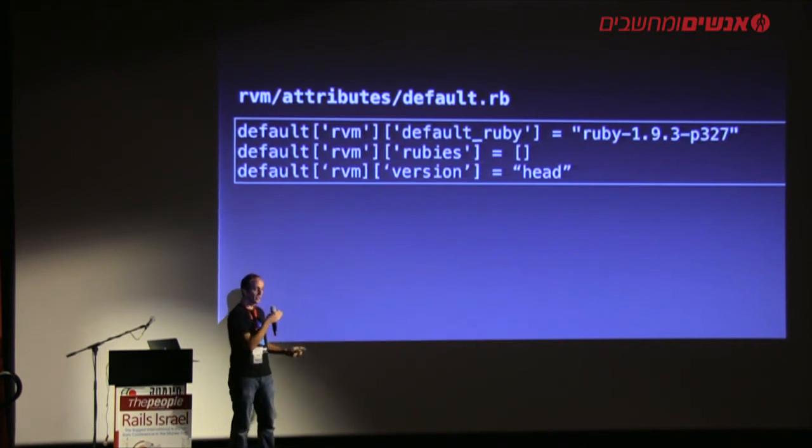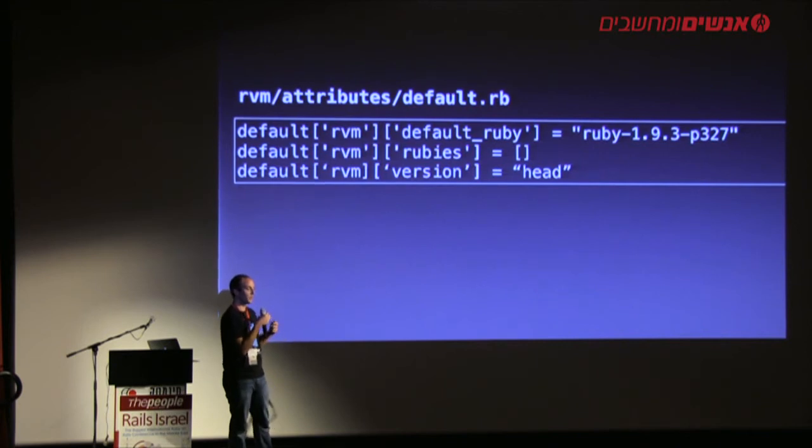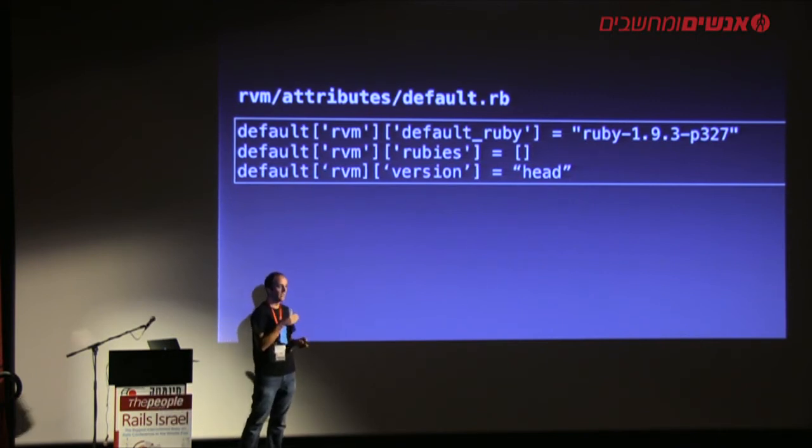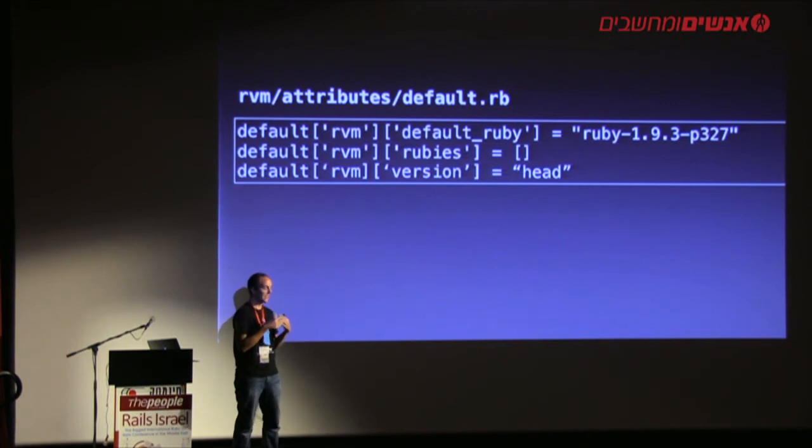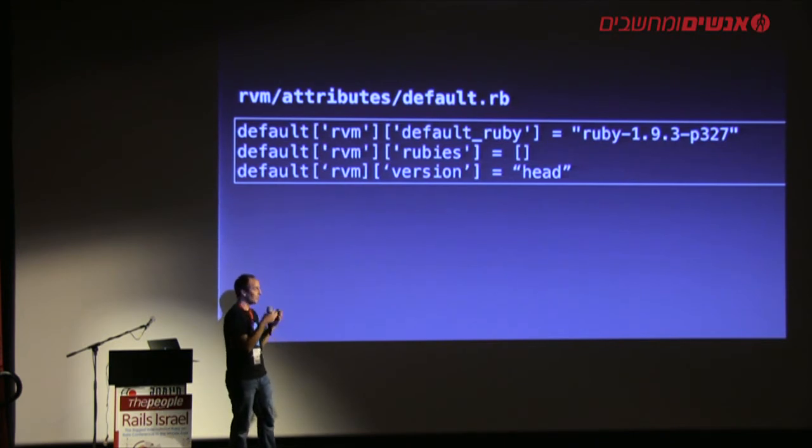So the first kind of version issue you see here is that if you were to create a machine using this cookbook now, and you ran the same stuff on a new machine in 2 months, there's a high likelihood that you would have a different version of Ruby because we're pulling from the version of head, right? So you probably want to reduce that. So that's very obvious, that you want to be pinning all these things so that you can have the exact same machine in 2 months.